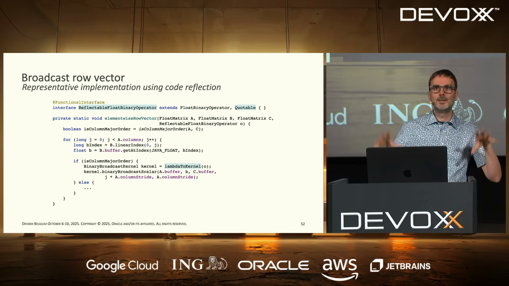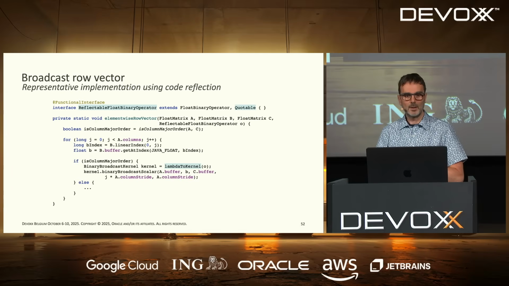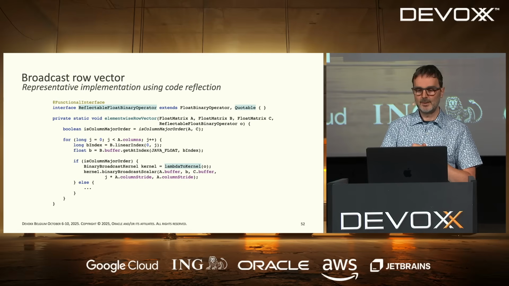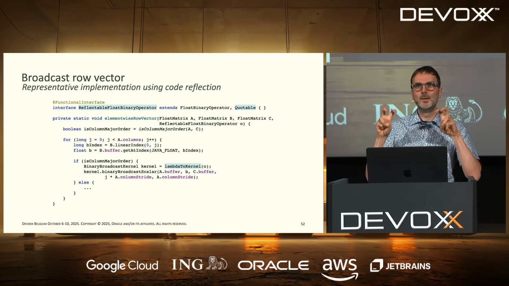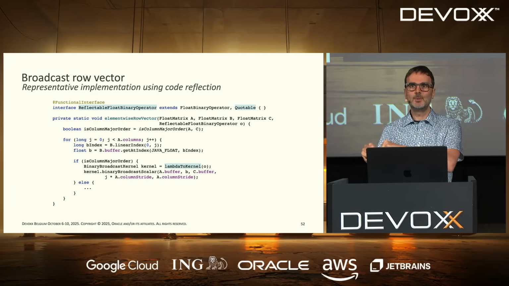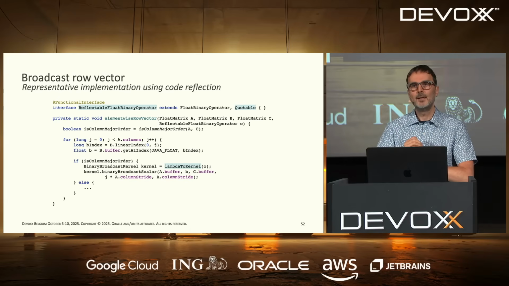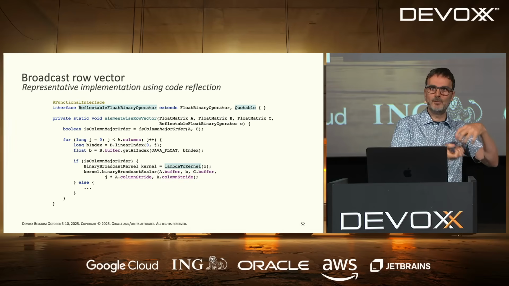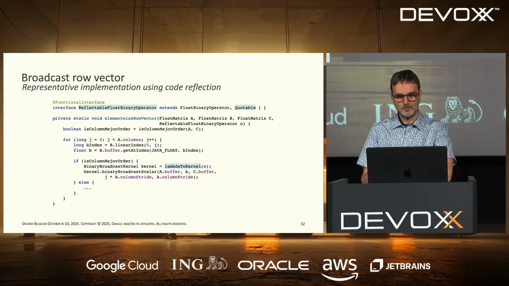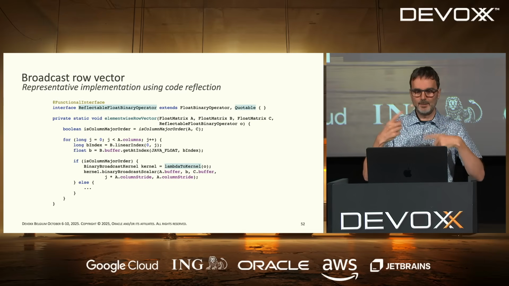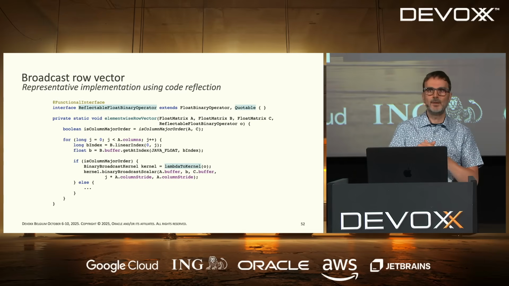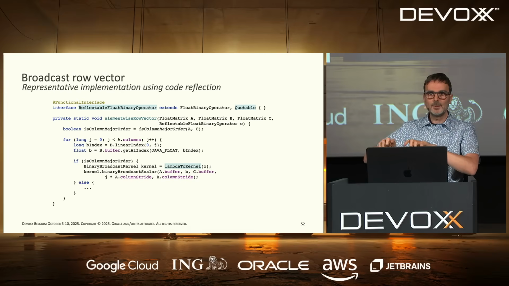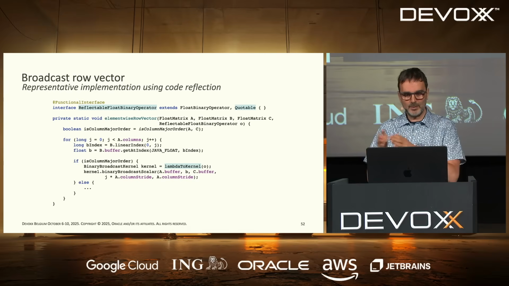So here's a representative implementation of how that might work. We have a reflectable float binary operator. It extends float binary operator, but it also extends something called quotable, which is the equivalent of serializable, but for code reflection. It's saying, hey, compiler, this is of interest. I need the code model for this accessible at runtime. And then internally, I do a similar thing, checking A and C to see if they're the right shapes and orders that I can do this sort of linear memory operations in.